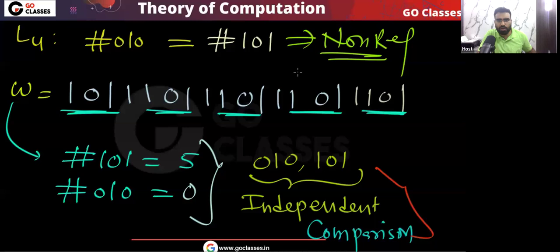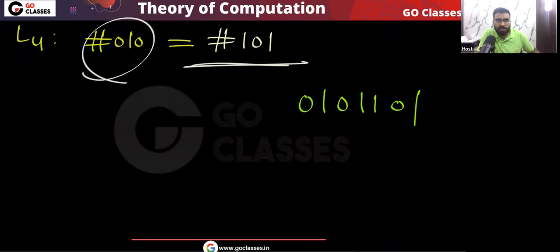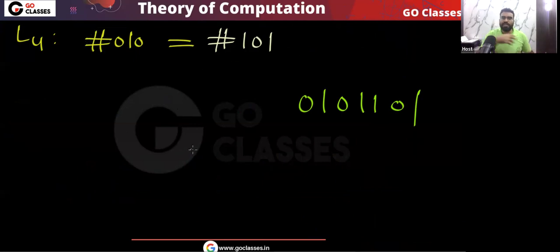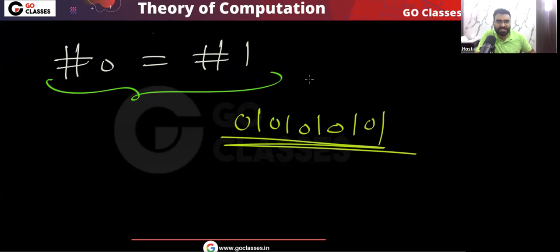A student is saying, sir, what about this case? What about 0 1 0 1 1 0 1? I am asking, can you repeat it without this? I am not saying that there is no such string. For example, here also, see, are they dependent or not? Number of 0s equal to number of 1s. Are they dependent or not? Please tell me. Hello, Shiva? They are not dependent. But what about this string?